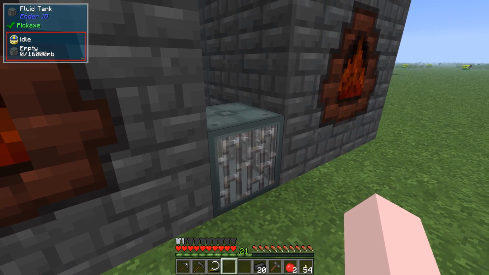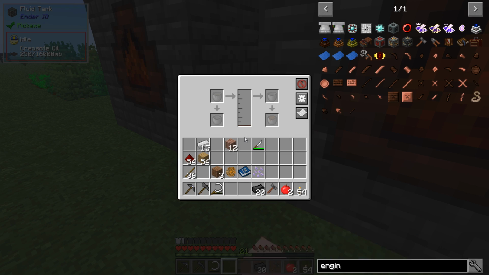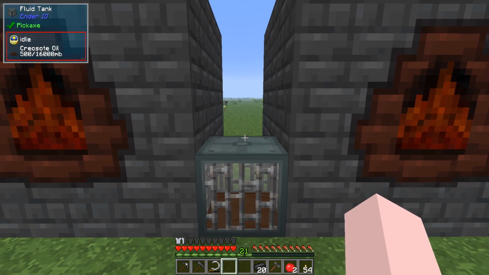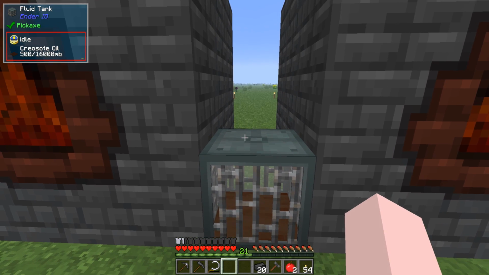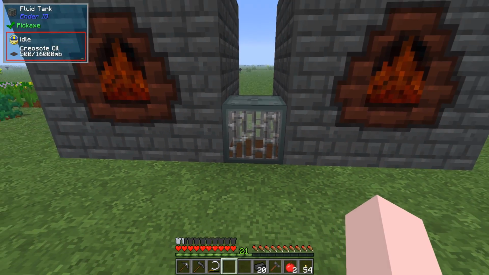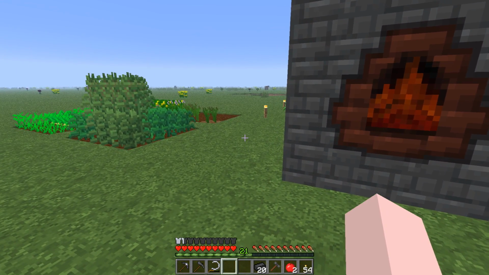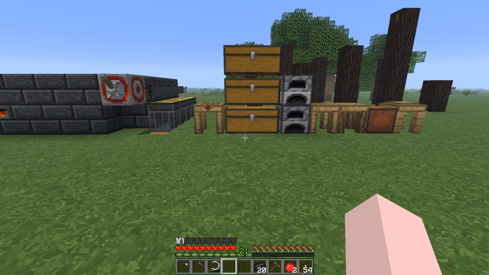Now we're going to configure this guy. Pull. And we're going to configure this side. Pull. So it's going to pull all that in. I'm going to drop another one of these on top of that. So when this gets full, I'm going to drop another one on top of there and put a fluid trash can on top of that just to get rid of the excess creosote. I know we need creosote, but I just don't know how much we need. And I'm going to be continuously creating it, so I don't know if I have to store a whole pile of it.